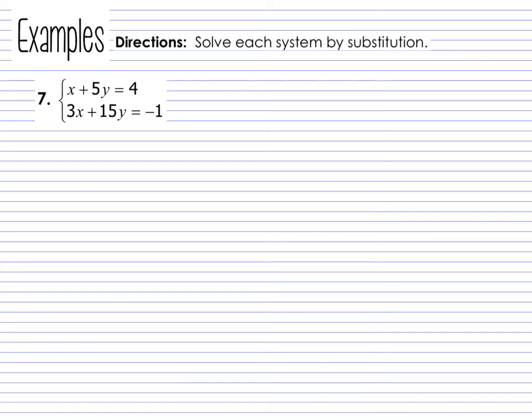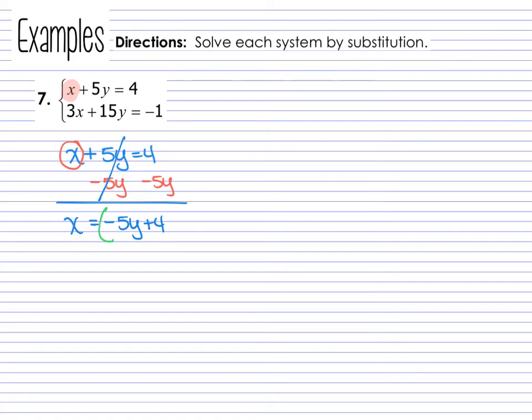Number 7, again, we want to find the variable that's the easiest to solve for. The only variable in both of these equations that has a coefficient of 1 without another coefficient is that first x. So that's going to be the variable that we're going to solve for to start our substitution. So we can rewrite that equation, x plus 5y equals 4. Again, we're solving for this x, so we want to get rid of anything that's bothering it. To do that, we're going to subtract 5y from both sides. X is then, these cancel out, equal to negative 5y plus 4.